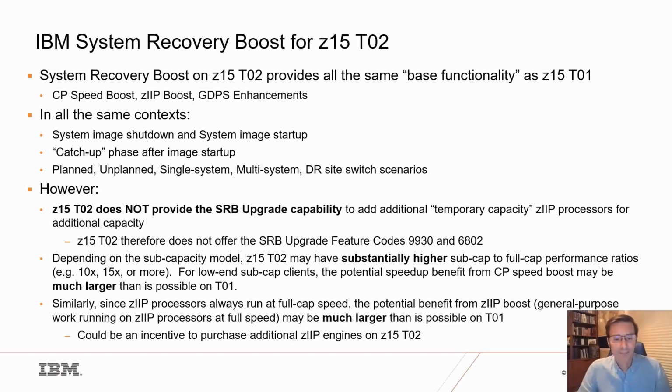And similarly, since the zip processors always run at full cap speed, the potential benefit from a zip boost may be much larger than is possible on a T01. So again, you may want to consider purchasing additional zip engines on a T02 to leverage this enhanced free boost that occurs on a T02 as compared to most T01s.